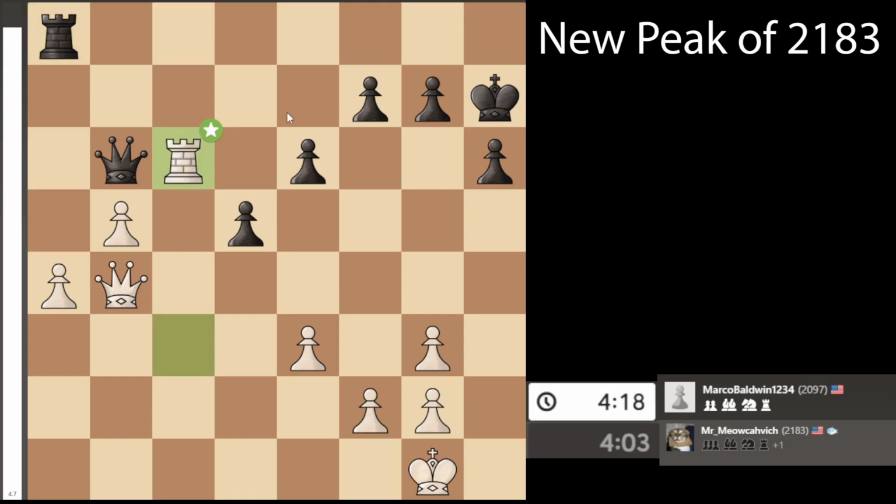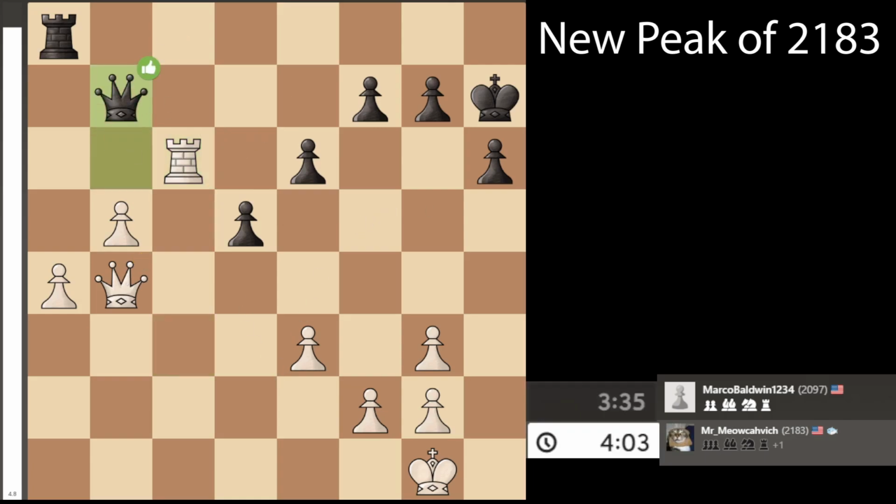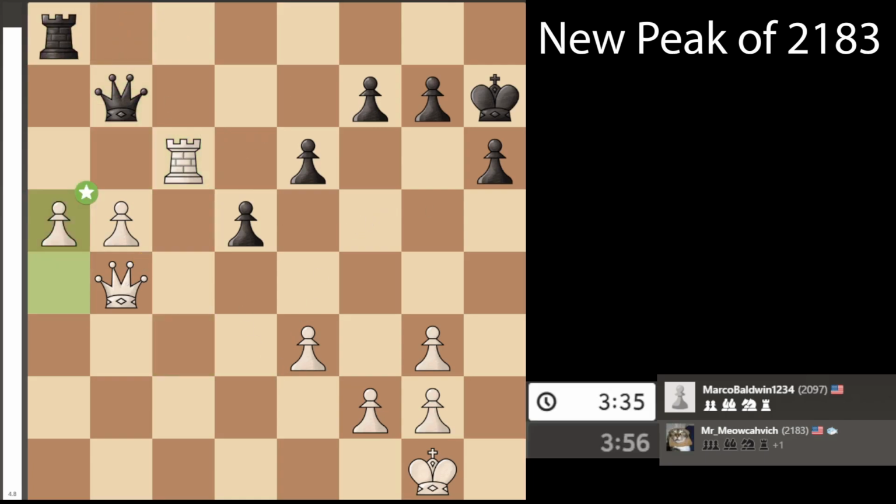I'm just getting in with all my pieces. This is coming, like everything is coming. I'm going to trade everything here. I play this move, a5. I want to push my pawns. They haven't been pushed for a while, so I want to keep everything going up.